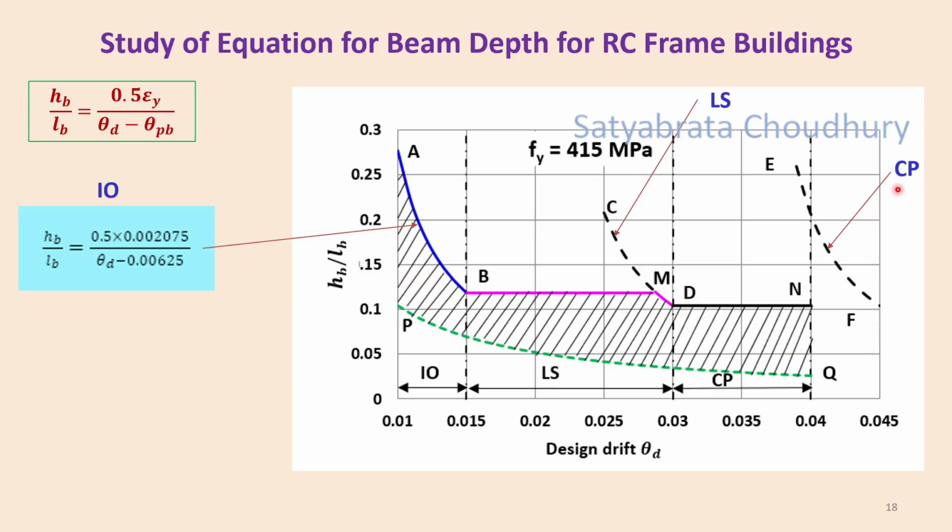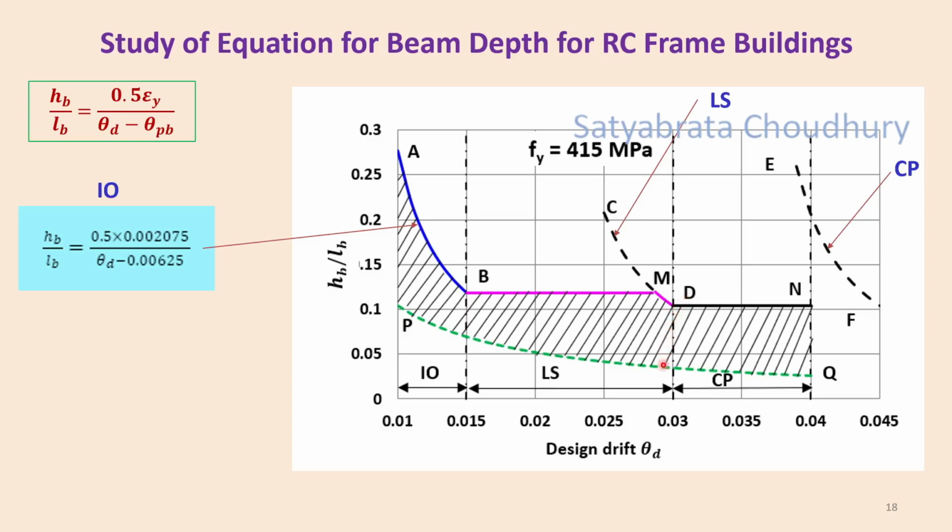Alright, now let us come to the CP curve. For the CP curve, I shall change the value of the plastic rotation here corresponding to the CP performance level and find out this ratio again, and I get this curve here as shown. Here also, with the same logic, any point here, suppose E, corresponding to a CP building, will also give an LS building, and an LS building is better than a CP building, so why should I use this part of the CP? So this part of CP I do not use, so I drop another horizontal line from the point D.